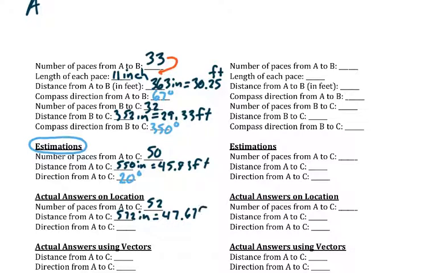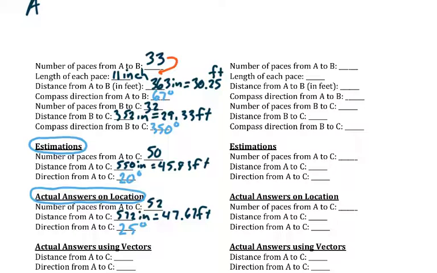All right, that's the actual distance from me walking it. And while I was walking, I checked my compass app and it said that I was walking at about a direction of 25 degrees. Again, that was pretty close. That was a pretty good guess. All right, so those two are done. My estimations, just looking at it, and then my actual walking on location.